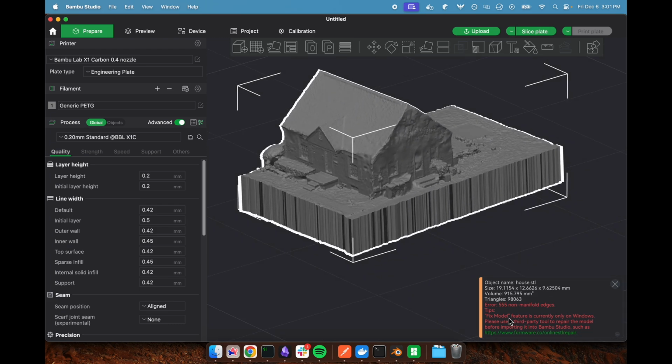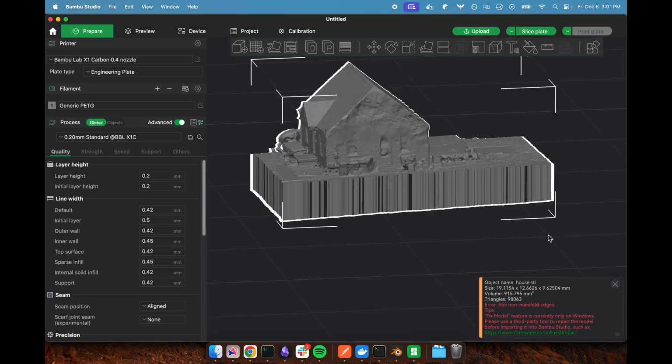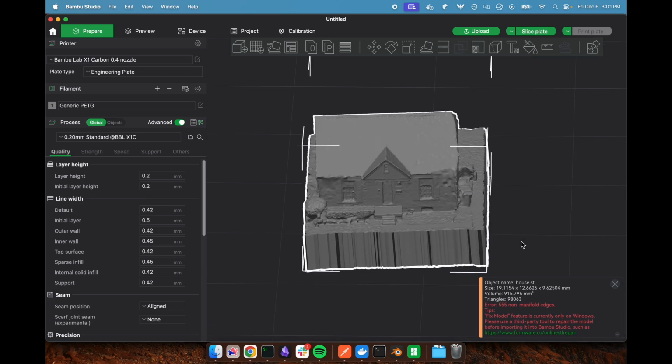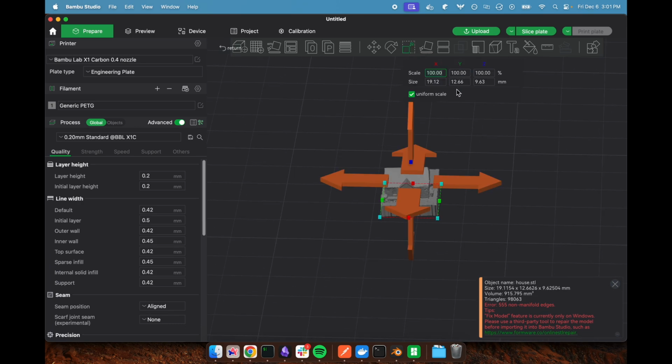But as it recommends, you'll probably want to use Windows for this. I'm on a Mac right now, but I have a Windows machine that I use for this sometimes. You'll have a little fix model option, and then it'll go ahead and trim everything. But you can see here we've got a few issues that we probably want to solve.